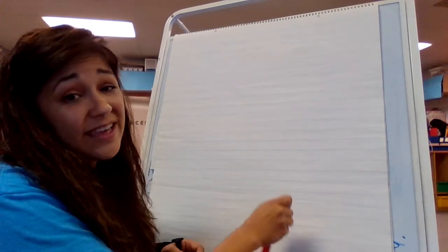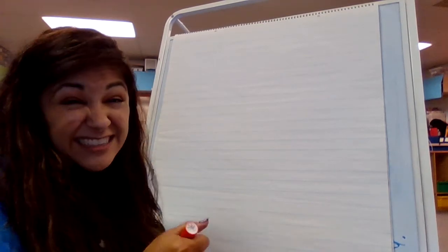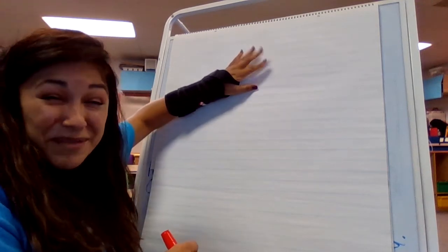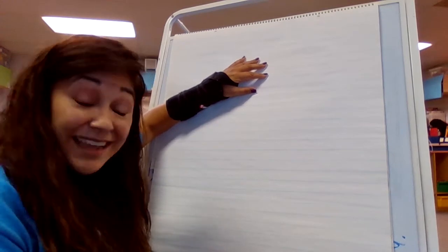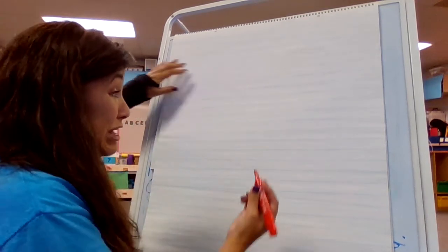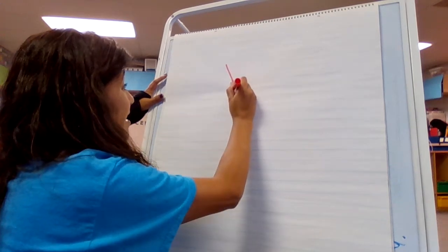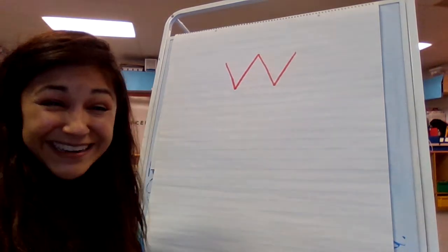Now, everything I draw always has something to do with shapes and letters, just because I love shapes and letters a whole lot. So I'm going to start up here at the top of my paper, and I'm going to use my W. We have been using W this week, so we're going to be really good at it. I'm going to come up here, and I'm going to write my W. Down, up. There's my W.